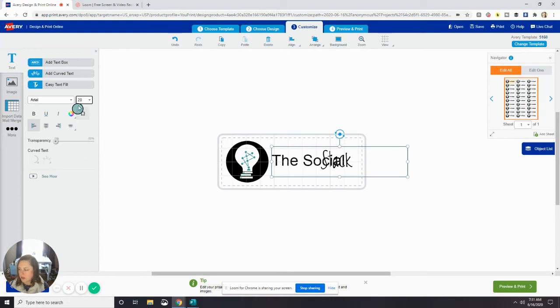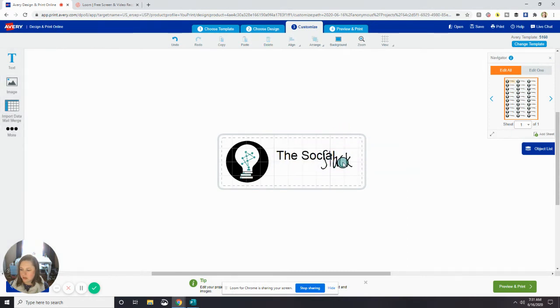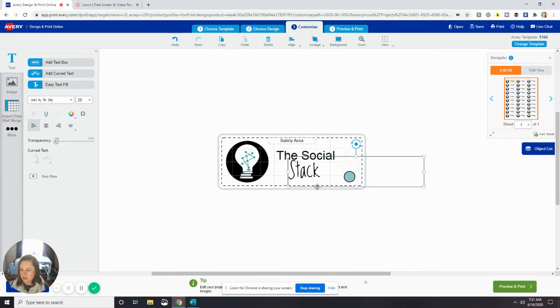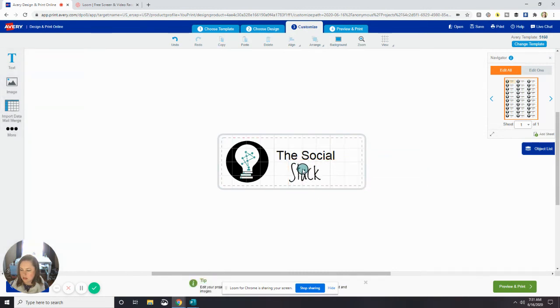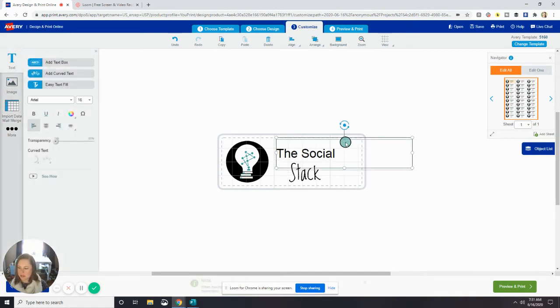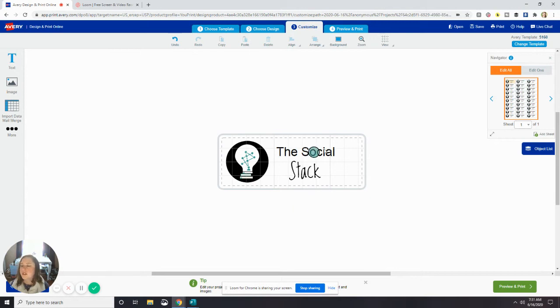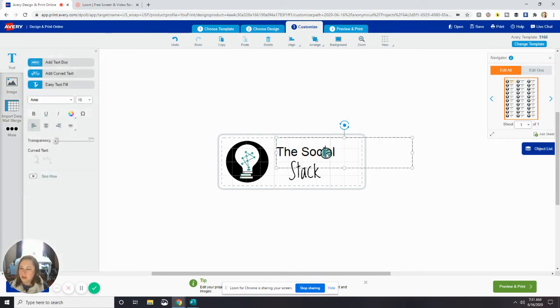And again, you can play around with the font sizes and colors as much as you want until it looks perfect for you. The key to this is don't spend too much time on it. You just want it to fit the event you're doing. You're not making money on doing this design work, so don't spend more than 5 or 10 minutes on it. Okay, so let's say that's how I want my label to look.